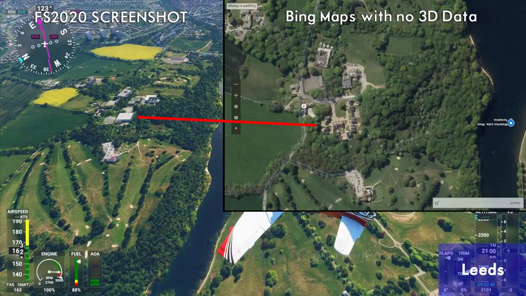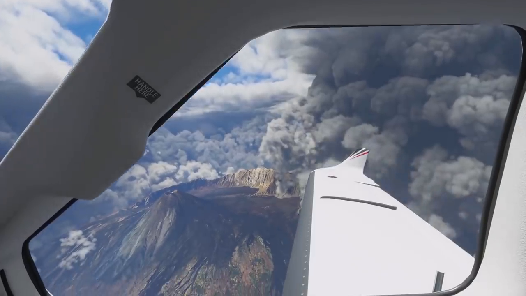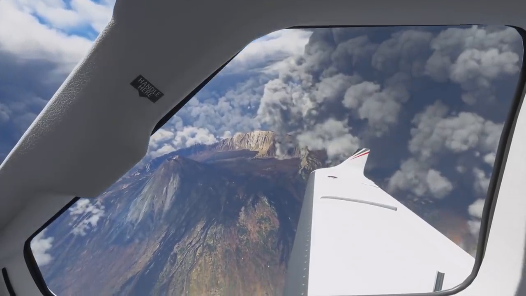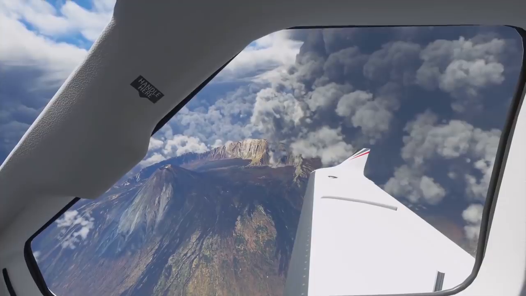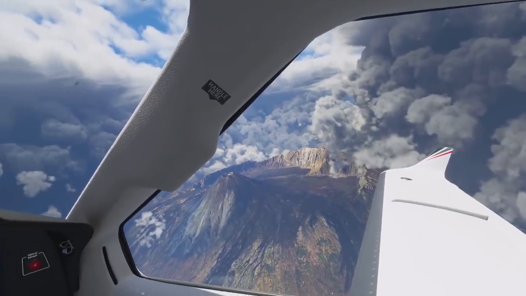Taking a look down at the cluster of buildings over here, we can see that the aerial photography shows this as a group of houses. In Flight Simulator, however, the sim has interpreted this as a single, larger building. In this case, if you were to live in one of these houses, then your house would not be in the sim. Of course, do keep in mind that all of these screenshots that Microsoft have published are not from the final build, so some things will no doubt have changed and improved.